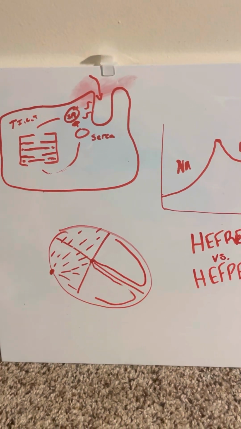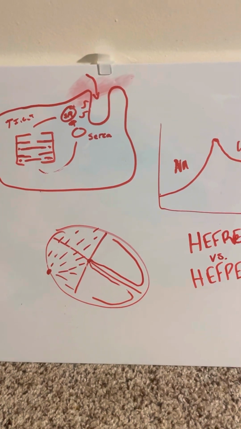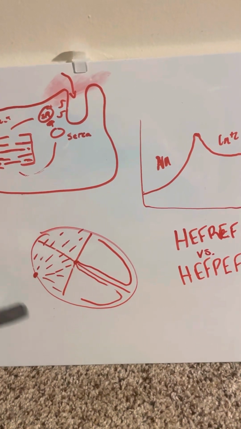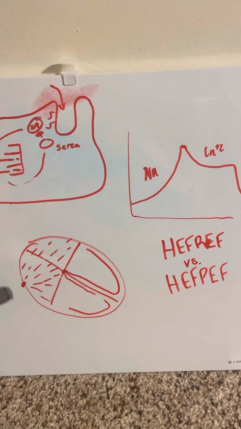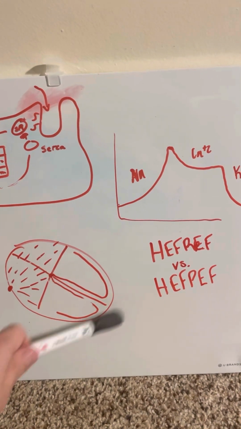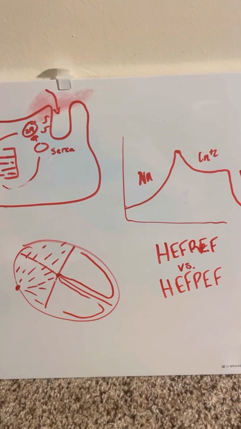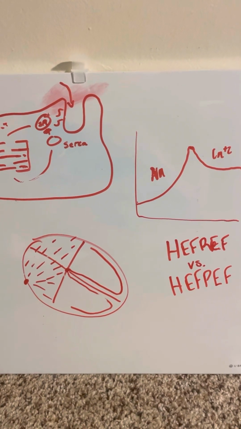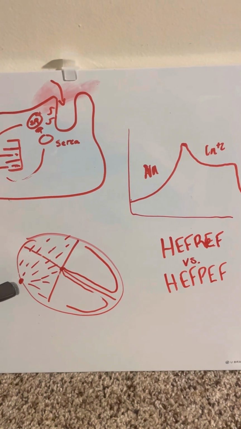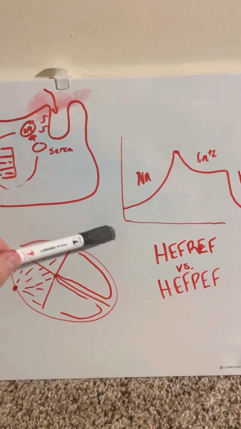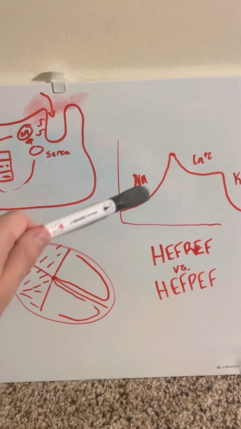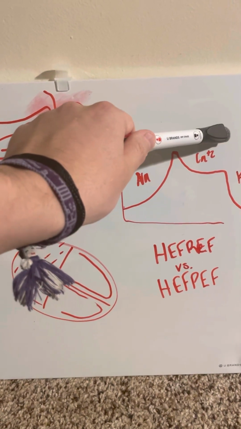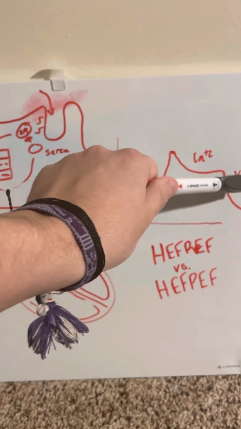Okay, so in order to start our discussion, our little teaching session, if you will, I want to talk about this first. This is going to be the heart, and this is how the message gets sent through the heart in order to tell it to contract. So here we're going to get this depolarization, an influx of sodium. We're going to have a little calcium release, and then we're going to have potassium.